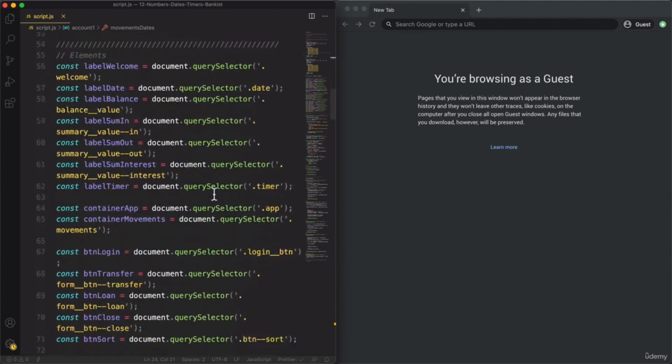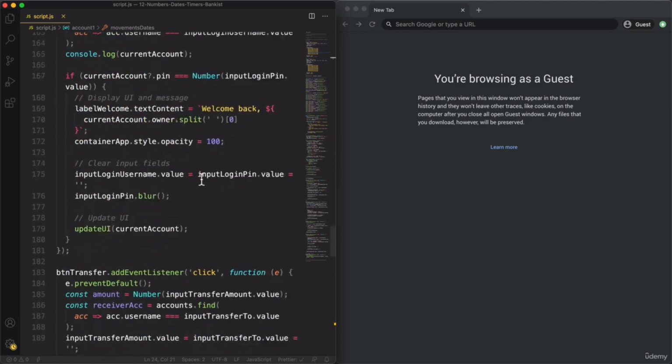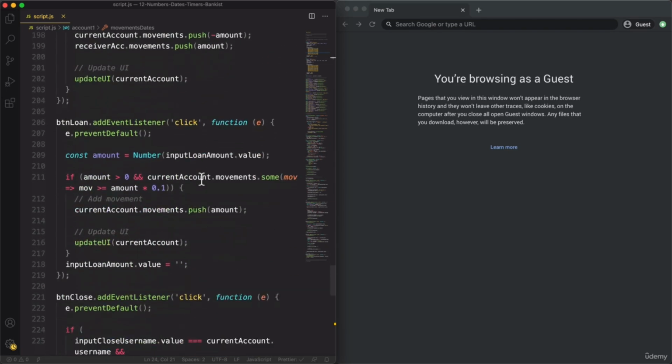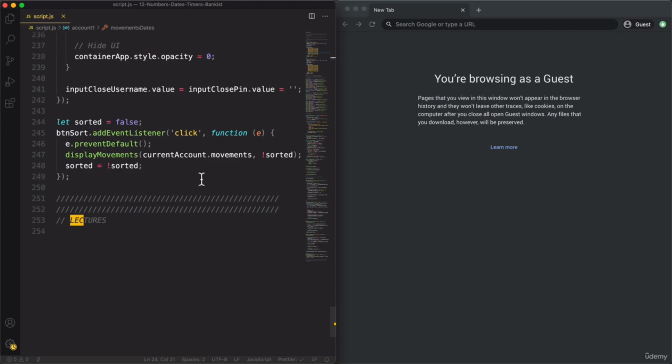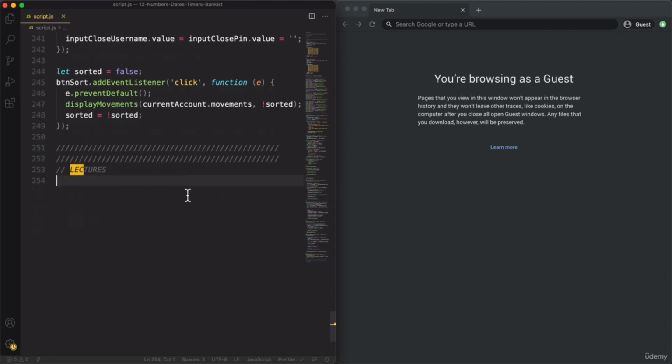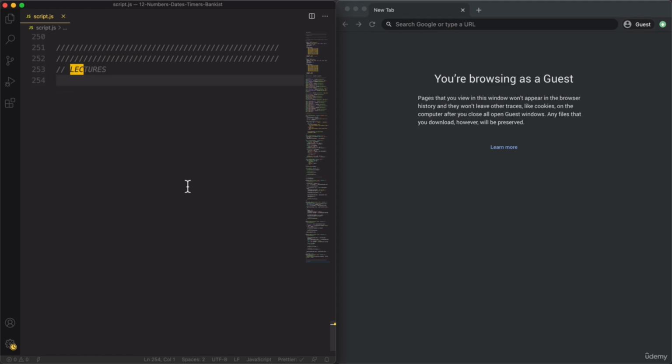Then down here we have the complete application that we built in the last section. And if you want, you can go ahead and replace this entire code that I have here with your own code from the last section. What matters here is that we make the application work just as it was working by the end of the last section. So again, we have the same application, only the starter data is a little bit different, but everything else is the same. And so now let's start learning a little bit about numbers.